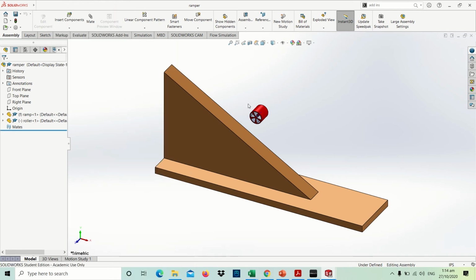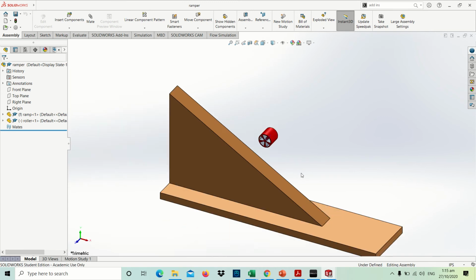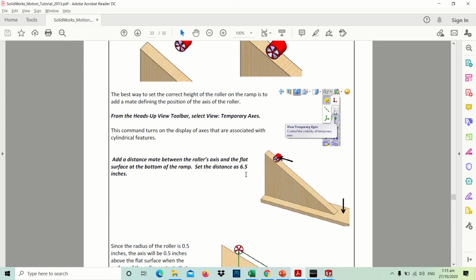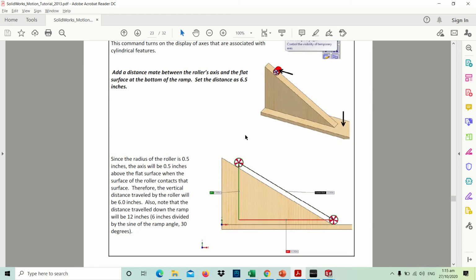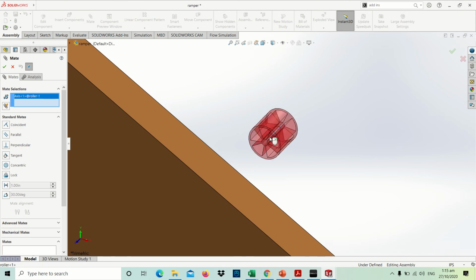When you click the temporary axis, a blue imaginary line will appear. Next, add a distance between the roller and the axis bottom, which is set to about 6.5 inches. Okay, so mate, click the axis.